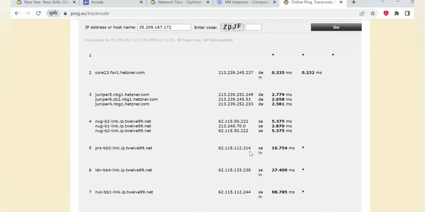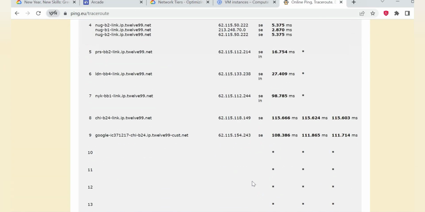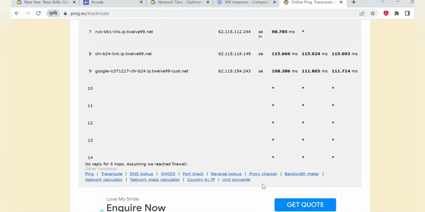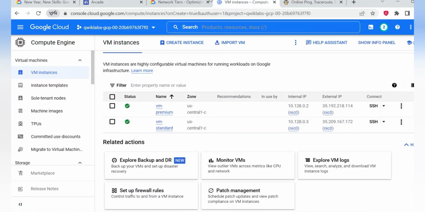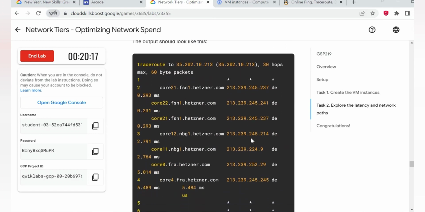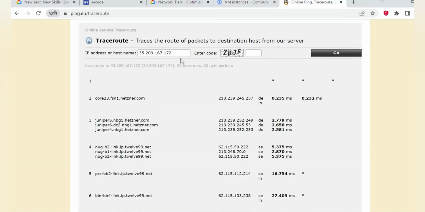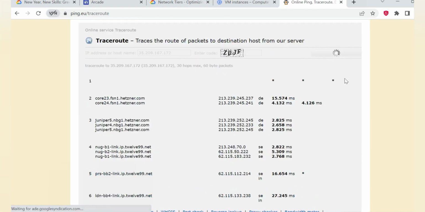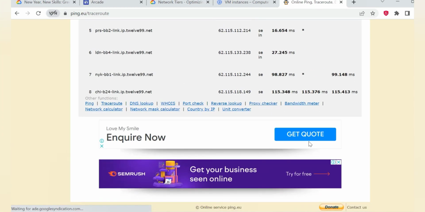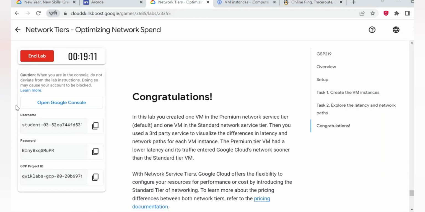Here you can find the hop addresses, showing which path it has taken. And copy the standard IP. Again, you do the traceroute to trace which network route it is taking. Okay. So we're done with this lab.